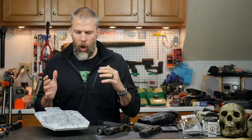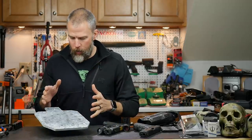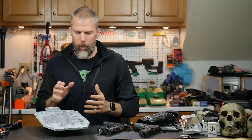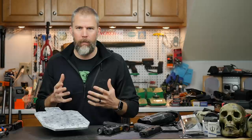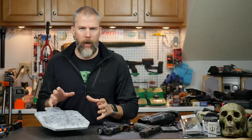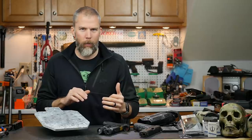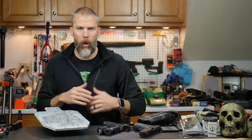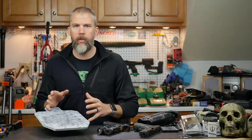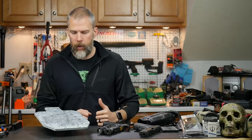Now, if you go out on the internet, there are all kinds of different disclaimers and do's and don'ts for steel targets. I've been shooting them for quite some time and I've come up with my personal guidelines to keep myself safe. The normal disclaimers do apply if you are using a steel target from any particular manufacturer — you're always going to be safest using their recommendations. Most of the time, though, those recommendations have been approved by their legal team, so the lawyers generally go overboard on the safety side. If you decide to disregard those and do something different, that is at your own risk. So definitely be smart about shooting steel.